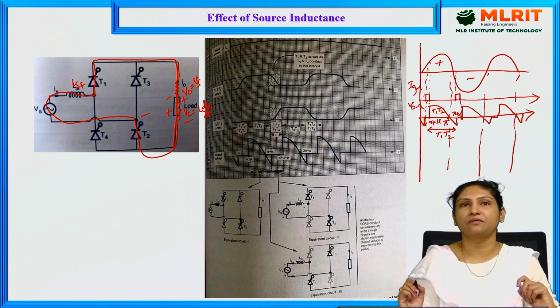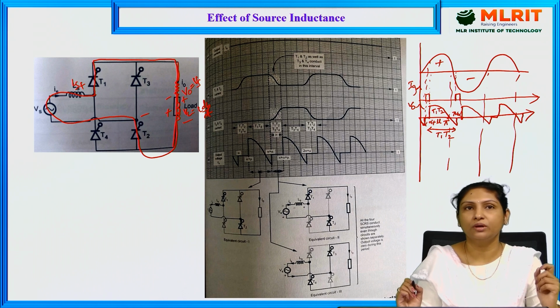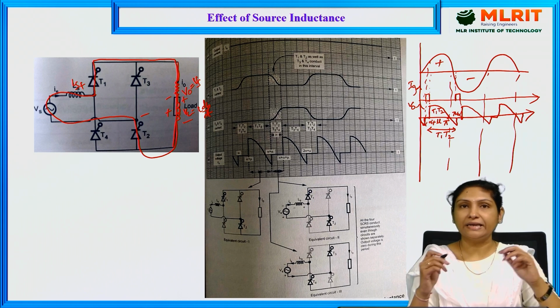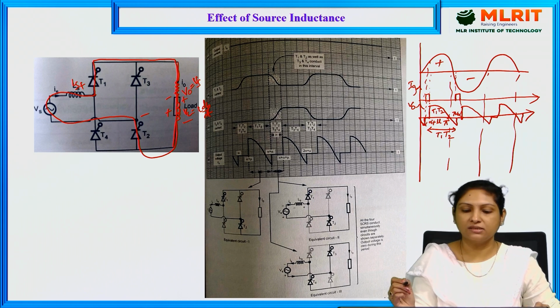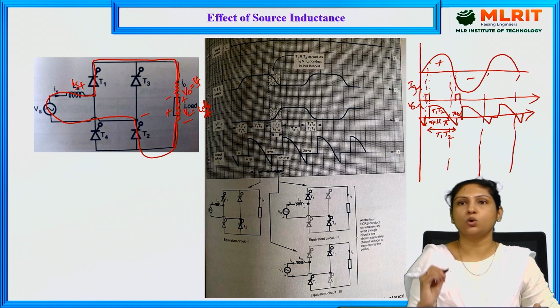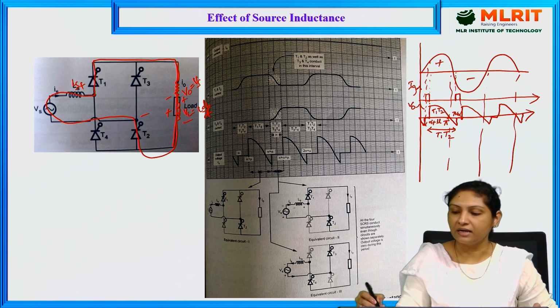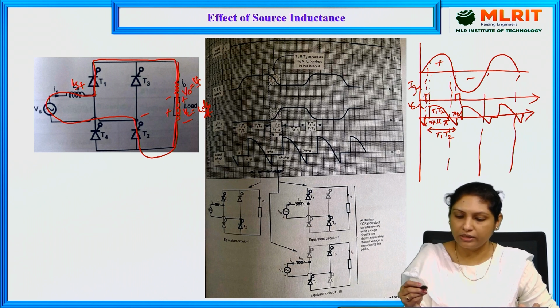even during the negative half cycle. Why is it so? It is because an inductor does not allow any sudden changes in the current. So that is the reason it tends to maintain the current flow in the same direction. That is the reason it reverses the polarity according to Lenz's law. And that is how we are getting the output current right from pi to pi plus alpha. And the moment it reaches pi plus alpha, actually T1 and T2 need to get turned off.